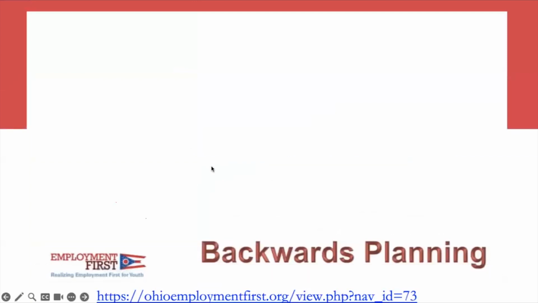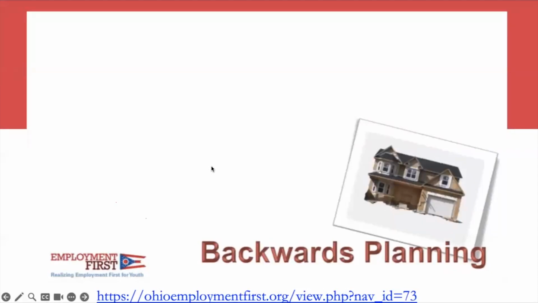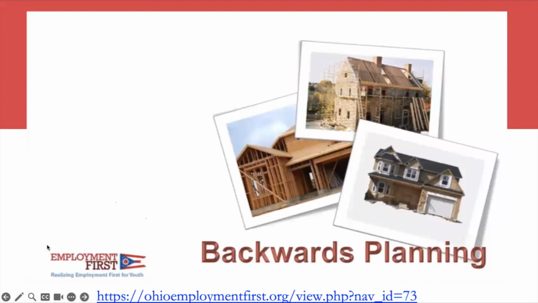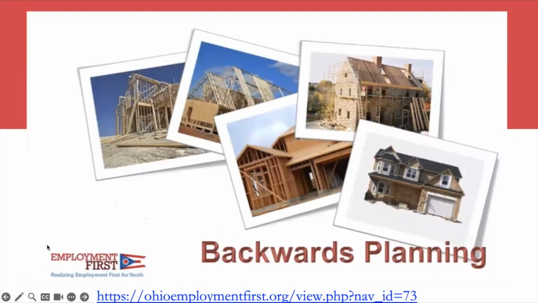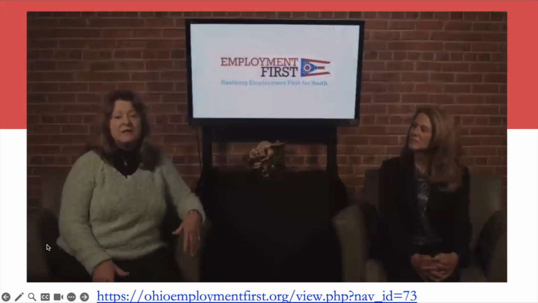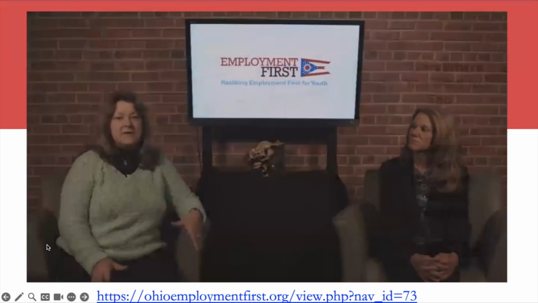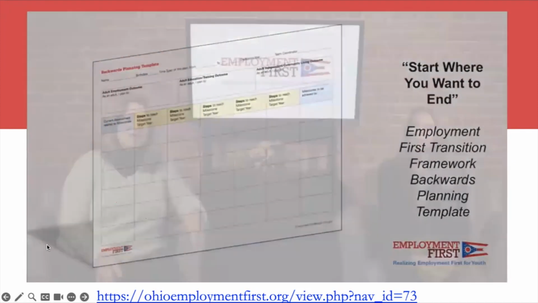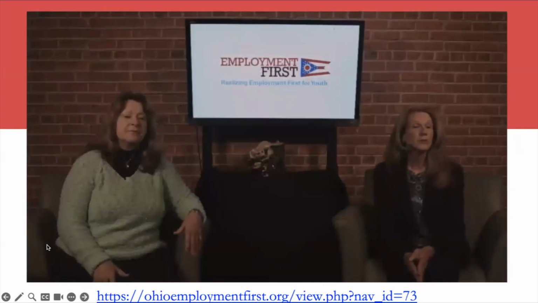Backwards planning is a way to think. It's the natural way we usually go about planning for any kind of project by first having the outcome in mind and then thinking backwards to decide what needs to happen first and then what needs to follow to complete a project within a timeline. We should follow the same process when making plans for a youth to transition successfully to adult life. The plans and ideas about a youth's path to a successful adult life can be documented on the backwards planning template seen here. When developing a backwards plan for a transition youth, the process works like this.